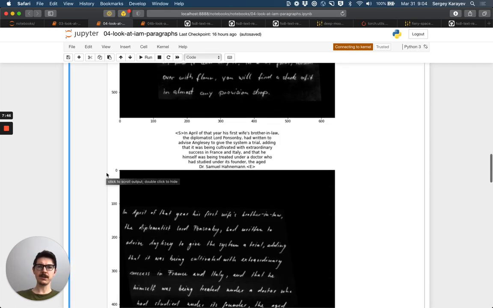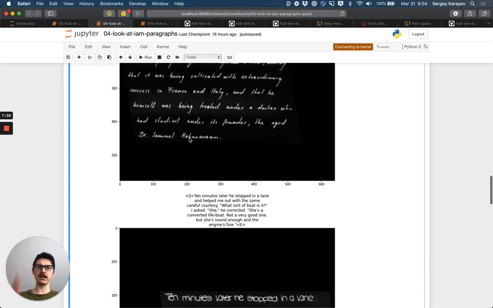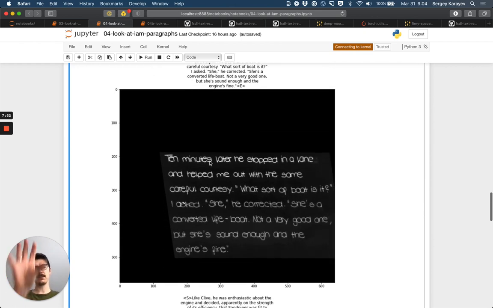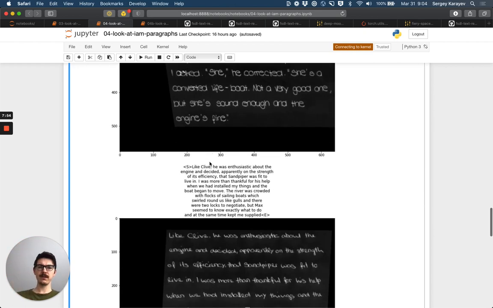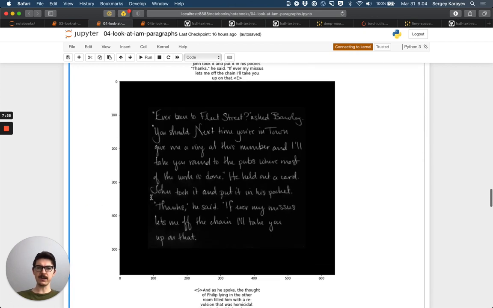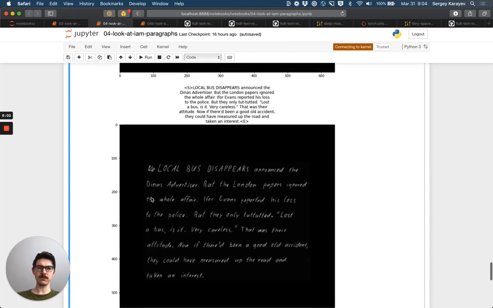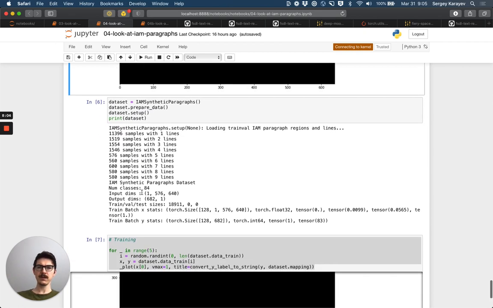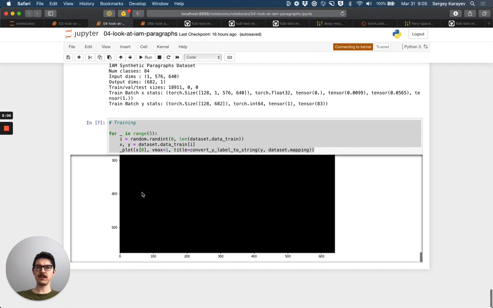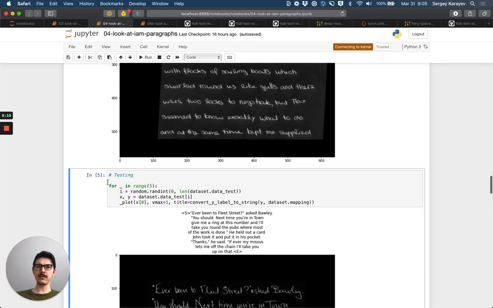And then there's data augmentation. You can see the text region kind of moves around the image and is skewed, and there's contrast changes and stuff like that. In testing, none of that happens. It's always perfectly centered, and the contrast is not really messed with. Same as IAMLines. Okay, so that is IAMParagraphs.